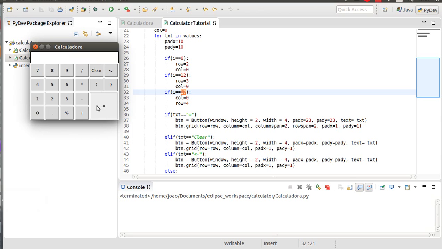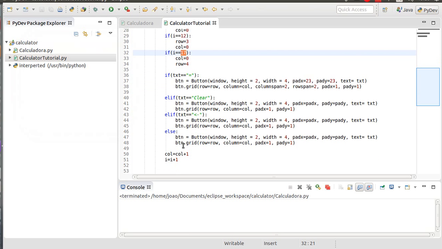Because our equal button is taking 2 spaces on the grid. So when it gets to 17, we run 12 right here, 12, 13, 14, 15, 16. 16 is this, and when it gets to 17, we want the row to be the 4th one. So pretty simple, nothing much complicated.